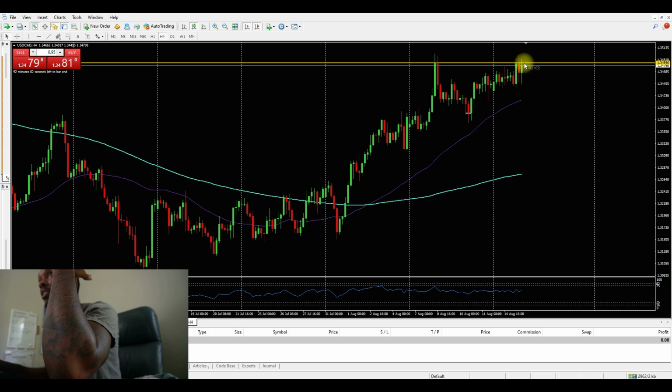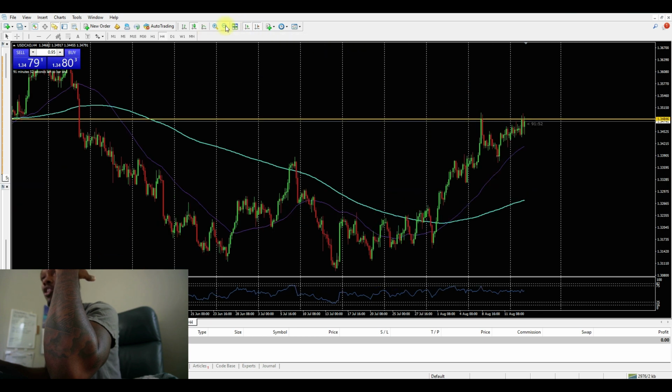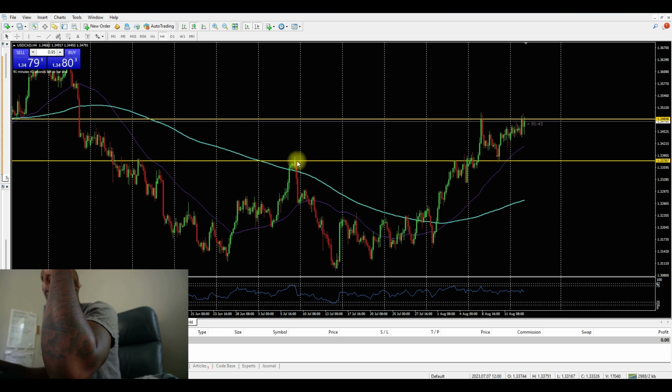We're looking at this. It's up here in the higher time frame. More than likely, it's going to shoot back down, because what it did to the left, it's going to do to the right. Let's make it a little larger. Okay, there you go. Now we're going to go down. We can draw more lines in the 4-hour mark. Let's draw one right here.